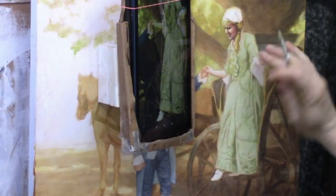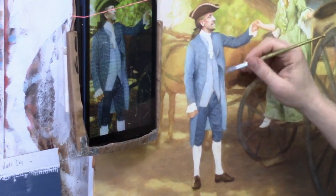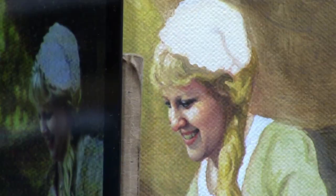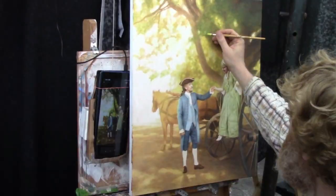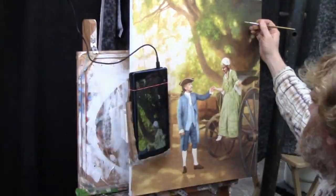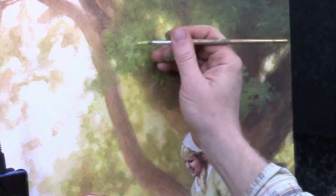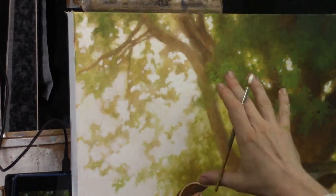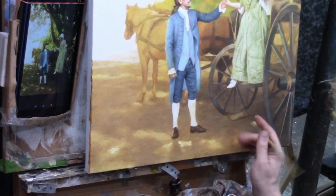Here you can see I'm adding shadows to the woman's dress, very slowly working in smaller spots, and then on the man's suit using alternating between wide brushes and narrow brushes. Then back on the woman's face adding more details, emphasizing her hat, adding shadows on the right hand side so that the left hand side is brighter by contrast, working also on coloring within her hair. We'll explore a lot of different things within this course from painting background details to painting full-figured portraits and full-length people portraits. I'm adding a lot of different levels within the trees and also some illuminated spots shining through.